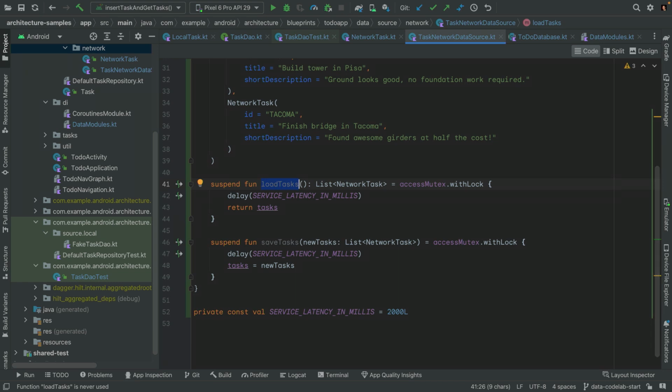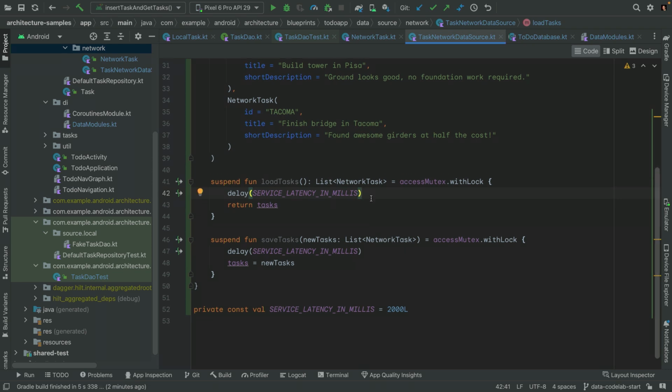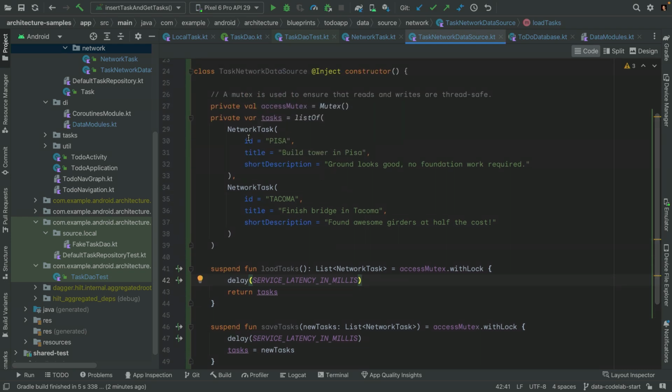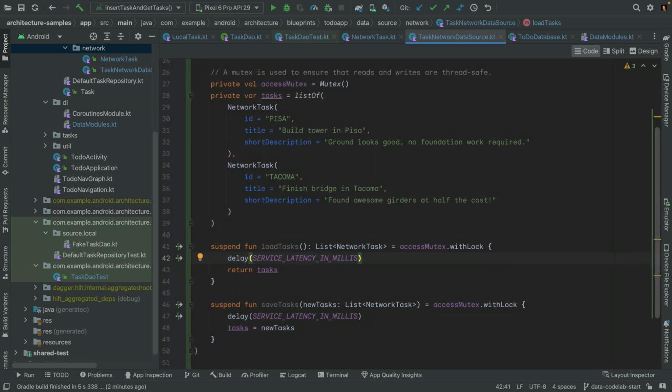And we have save tasks, which saves all the specified tasks to the network server. And each of these methods has a delay of 2 seconds, and that's just to simulate either network or server latency. And this class also includes some test data, which we will use later on to verify that everything's working correctly.